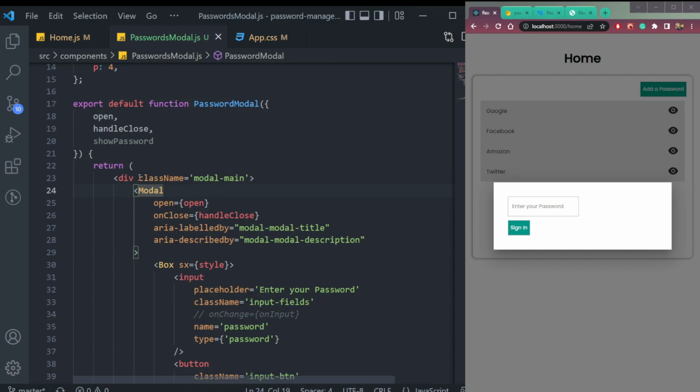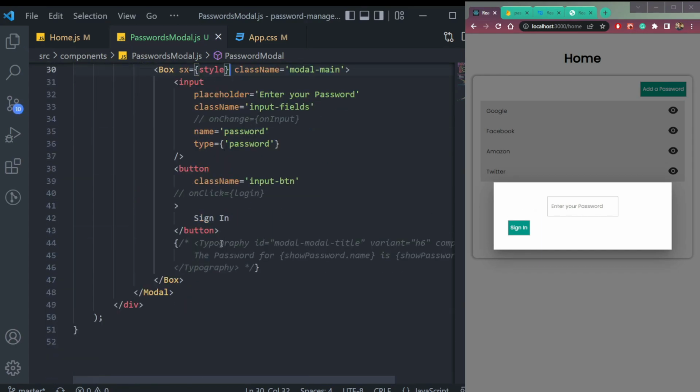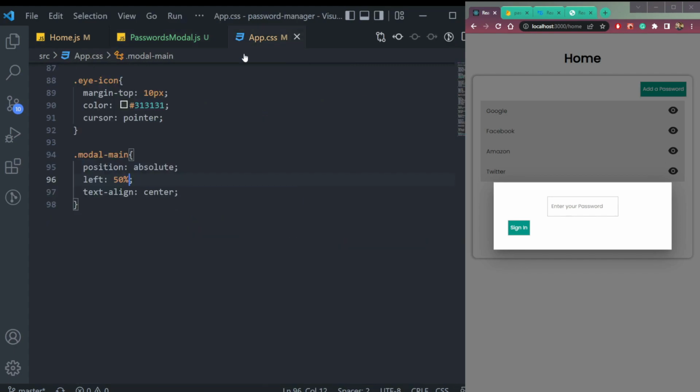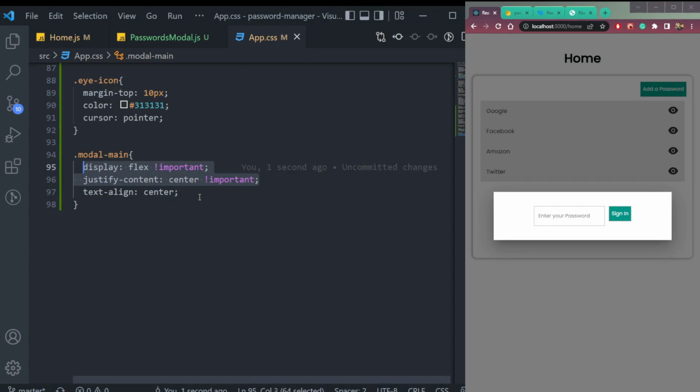Okay, the thing is we can't use it here. That will align the modal that we are already aligned. So add it here, I guess, in this box. Now it is aligned. So bring back display flex.